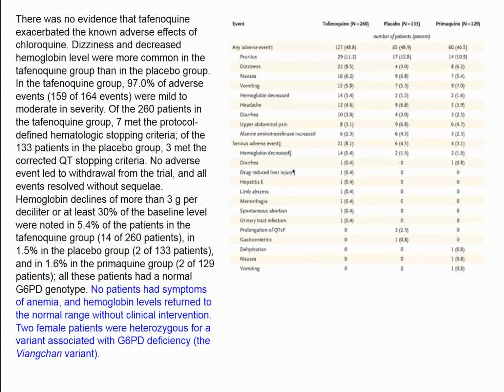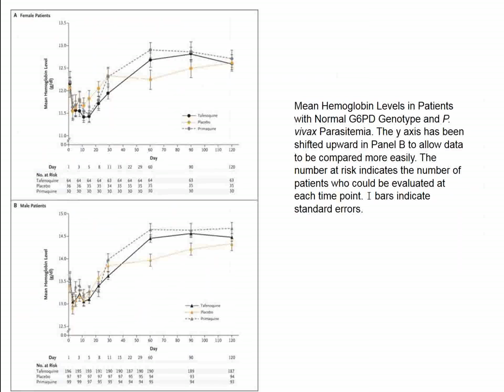Adverse events. Well, they basically excluded anyone that had G6PD deficiency, so that really wasn't the problem. And then they were concerned about prolonged QT interval that we never even thought about in my days, but they did EKGs on these patients and nobody got long QT syndrome, so that's nice. And most of the side effects were tolerable, and it was obvious that the people that got primaquine actually took it, because primaquine actually looks a little better than tafenoquine in this study.